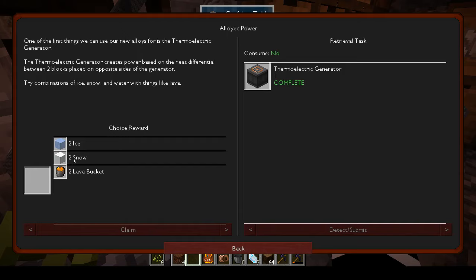And for the choice reward, we can always get lava. I don't know which things are better, whether two blocks of ice or two blocks of snow. Snow, I figure we could always get. Ice, we can't get so easily, so I'm going to claim that.